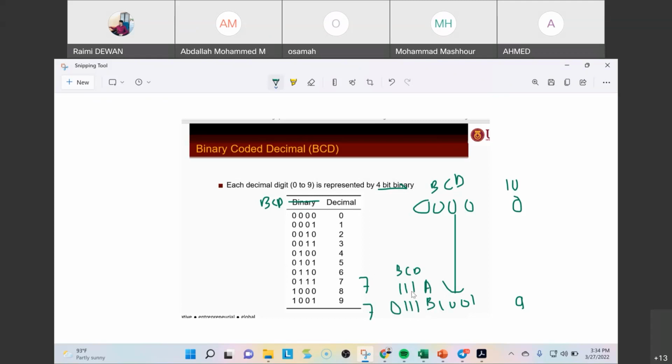You guys can answer in Webex chat. Which one is the correct one? Yes, the correct one is B because the system itself must be 4-bit. So Nurul Aina is correct and Hibat is wrong. Because we want BCD. But if we just say binary system, both answers are correct because the leading 0 doesn't have meaning. However, in BCD, it must be 4 digits, 4 bits. In the binary system it's still correct, but in BCD it's wrong.